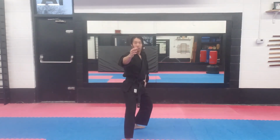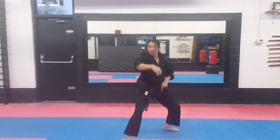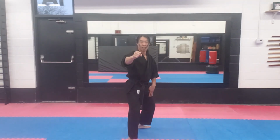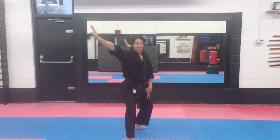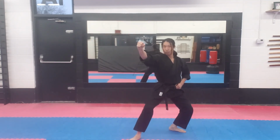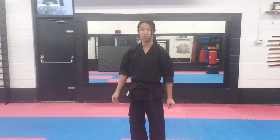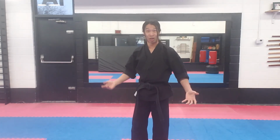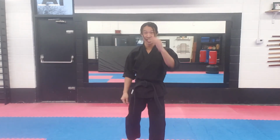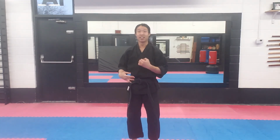So again, we're going to do it slower, but now this movement's going to go together. You want to time it so that both of these end at approximately the same time, right? So because this circle with the arm is the bigger movement, I want to start that first before I actually move with that leg. So that could be a solo drill all on its own, right? You do that a few times per side. If you're really hardcore, do that a few hundred times per side. So that's Jodan-uke.